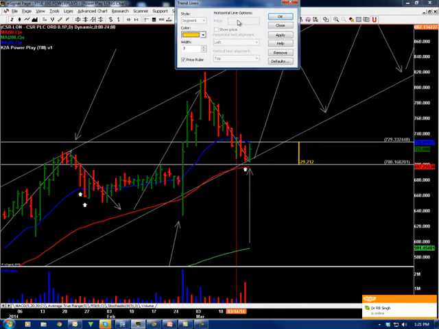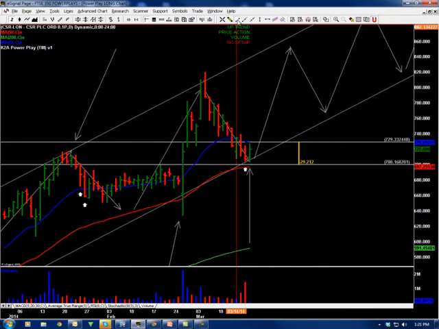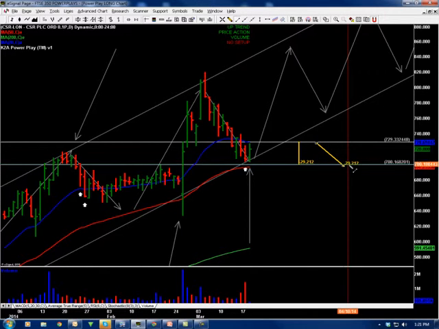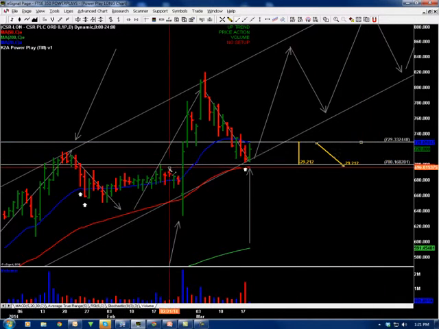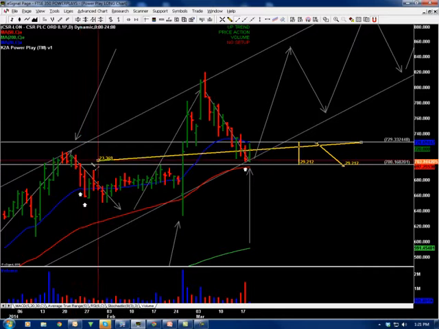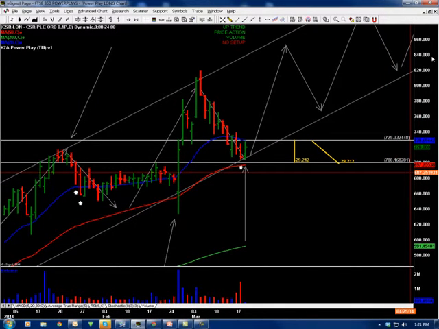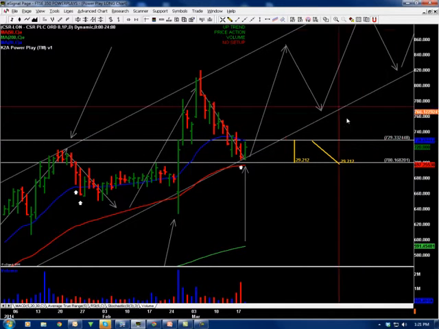This is the tool to measure the pips. Make sure you tick this box, and then default, save, okay. It's that one there. You can measure the pips from anywhere to anywhere. Even if you do it like that, it's still going to be 29 pips. You can do it straight, or like that, it's still going to be 29 pips because it's measured vertically. It's using this axis to measure the pips from A to B.